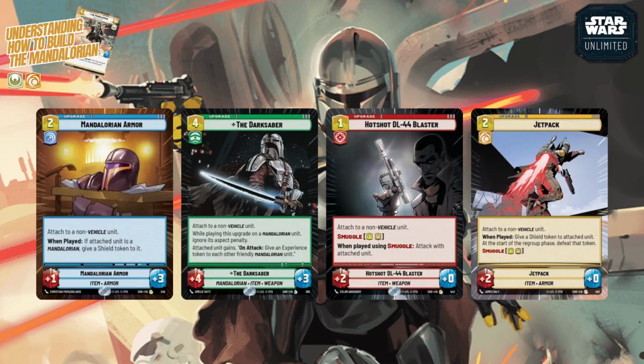And in Cunning, which is the aspect the Mandalorian is, you get some pretty nice upgrades in there. Like the Jetpack is a really nice one because it's a 2 cost upgrade. It gives an extra 2 power to a unit, just like Hotshot Blaster, just a bit more expensive. But you can also smuggle it in, just like Hotshot Blaster, just a little bit more expensive at 4. And when played, you give a shield token to the attached unit. Then at the start of the regroup phase, at the end of the turn, you defeat that token.